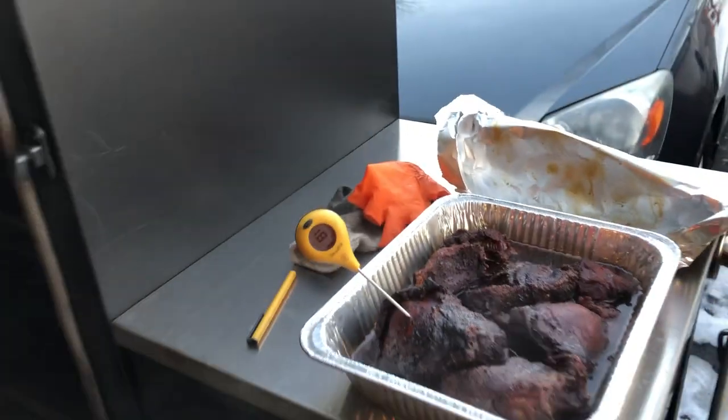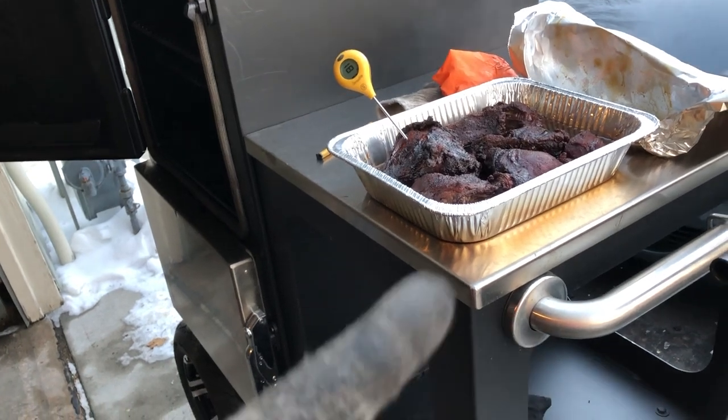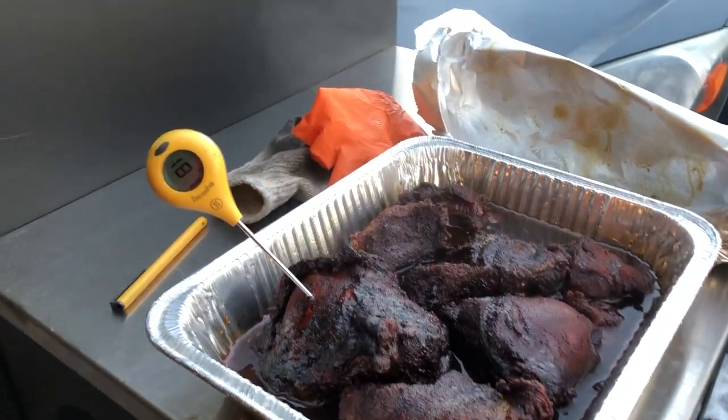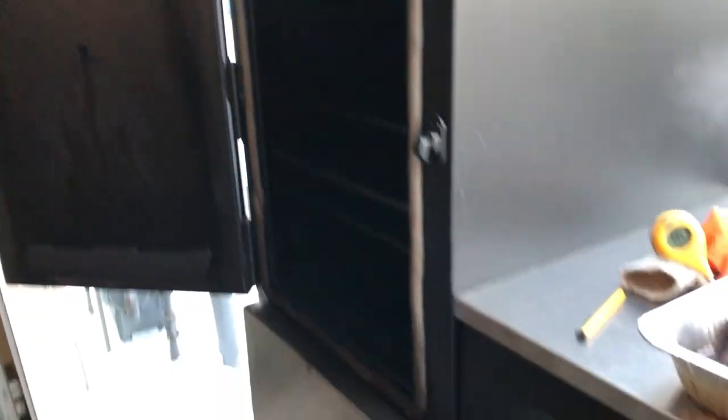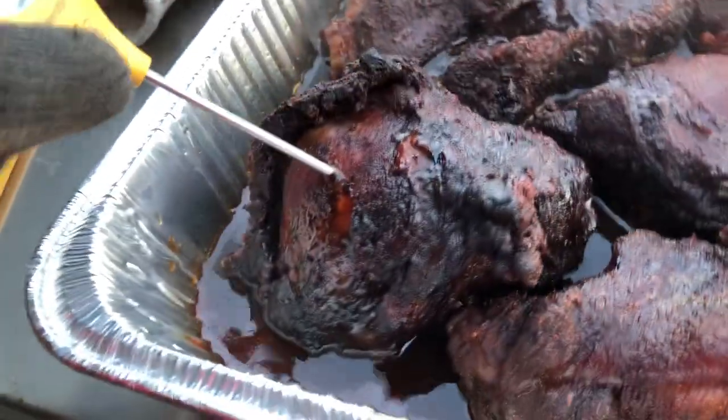Oh, you gotta be careful when you're working with braising liquid because that came out steaming hot and that'll give you a facial. By the way, I love this awesome stainless steel table right here on my LSG. It is amazing to have that in the wintertime. Yeah, I got my firebox open in January in Minnesota. I mean, my cook chamber. It's all right. It's going to work out. Yeah, my neighbor just rolled in with a loud Honda. It's all right. It's going to work out.